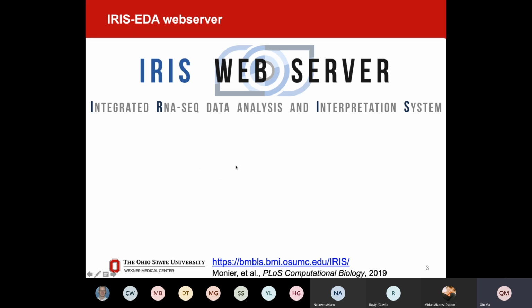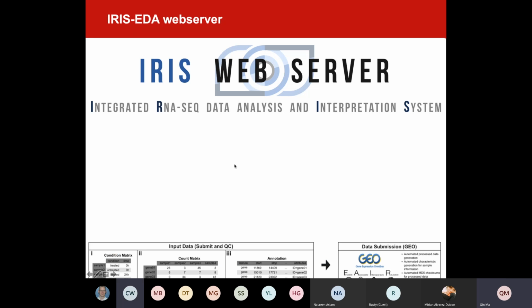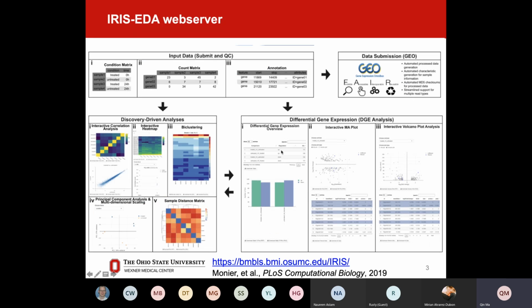Okay, so basically this is the title and the main distribution of the functionalities. For the input data, we accept the gene expression matrix, which means a row represents a gene and a column represents a sample or cell, and you have a condition matrix. You also have an annotation file for each gene. So those files are acceptable. If you have those files ready, then you are ready to go through all the following analysis. The analysis is mainly divided into two categories.